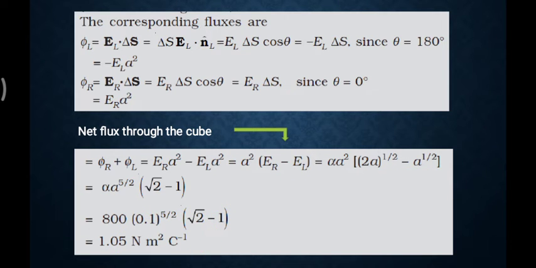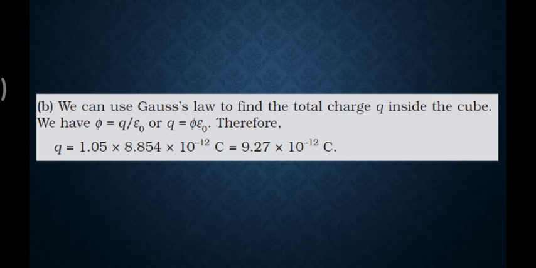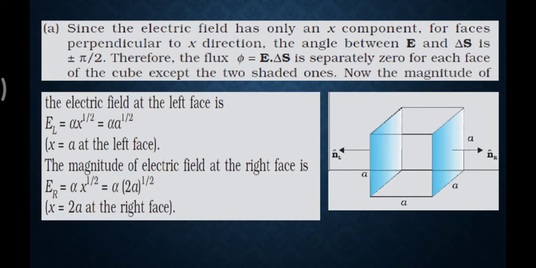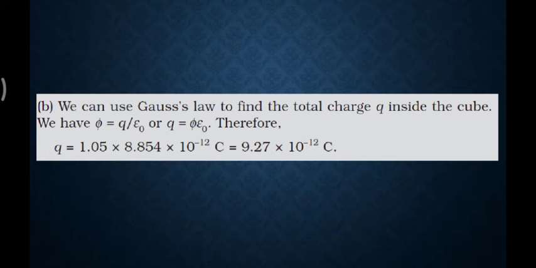So this is the first task we completed. Let us go for the second task. The B task is the charge within the cube. How much charge is within the cube, because the flux is generating this much. Once you know the flux, you can judge how much charge there can be. Using Gauss law, phi is equal to q by epsilon 0. This is the end of the story of Gauss law from part number 13. I am putting the link of part number 13 in the description below.